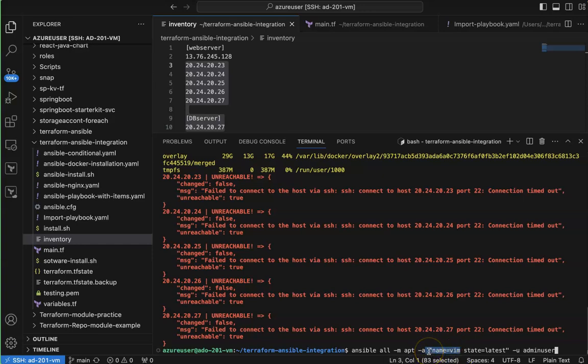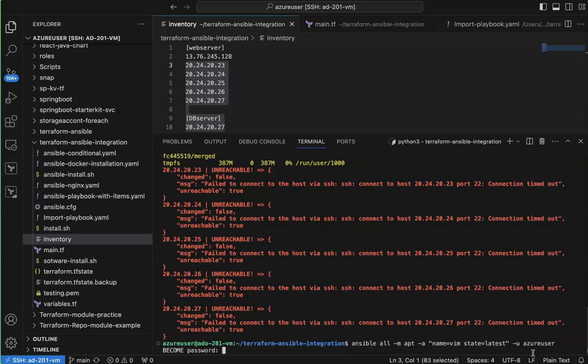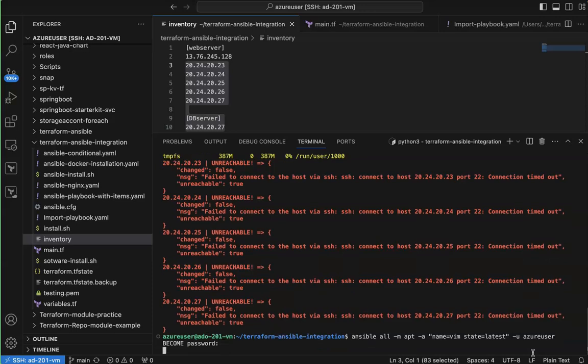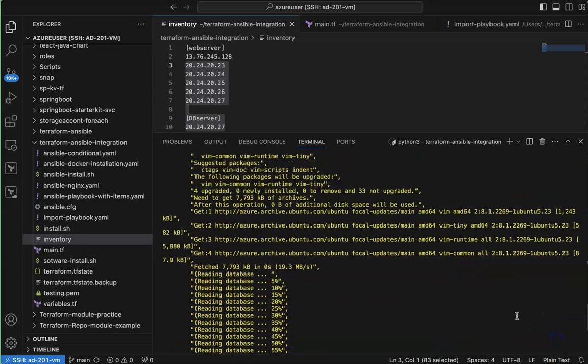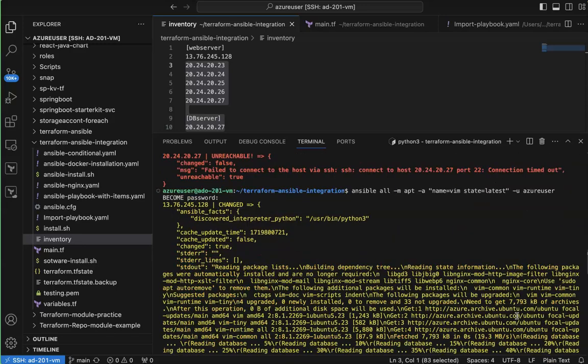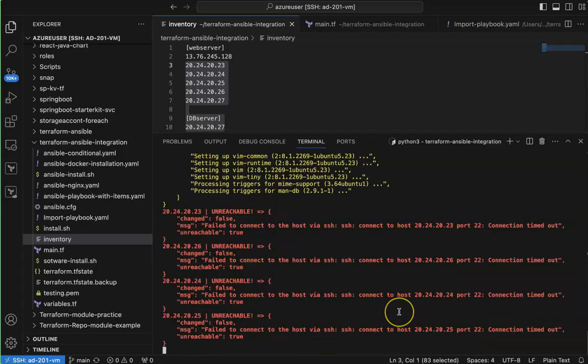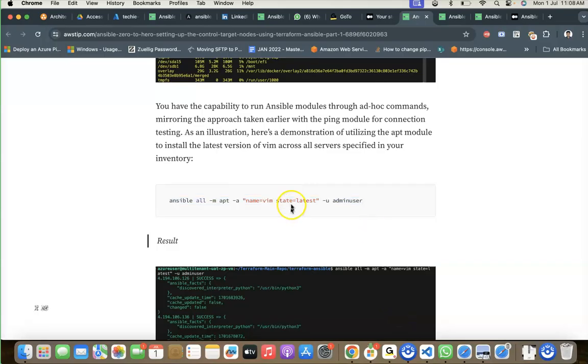Okay, I had already told you. Whenever you are trying any of these commands, just give the hyphen a and any Linux command. So there, sudo apt install vim, and the username cannot be admin user. The username is azureuser, right? So you just go there. It will ask you the password. Just come here, 1 2 3 4 5, and submit that there. It will go there and install Vim on the remote machine. It will show you the results also. So this technique is called the ad hoc command technique. It is trying to install on the remote machines, and the remaining machines failed. That's fine, but this is called the ad hoc technique.